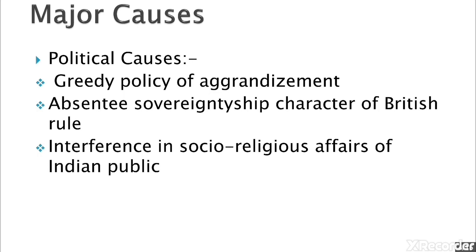The activities of Christian missionaries who followed the British flag in India were also looked upon with suspicion. Missionaries tried to convert Indians, and there were attempts at social-religious reforms like abolition of sati, widow remarriage, and women's education. These things were seen by large sections of Indian population as interference in social and religious domains of Indian society by outsiders. Fears were compounded by laws such as the Religious Disability Act 1856, which modified Hindu customs — for example, declaring that a change of religion did not debar a son from inheriting the property of his father.